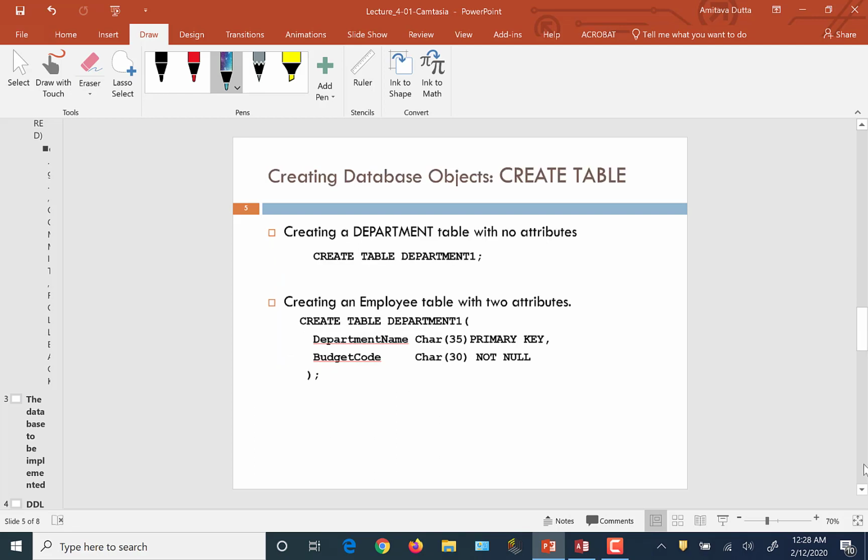Okay. So the basic structure of the create command, how do you create a table? So remember, we are trying to create the department table. First, remember the basic syntax of it. So anytime you're using a computer language to do anything, syntax is important, because that is how the computer will interpret what it is you're asking it to do. Okay. So the grammar is very important. Just like when you write an English sentence, the noun comes ahead and the verb comes later and so forth. If you mess up the order, the structure of the sentence, its whole meaning gets messed up.